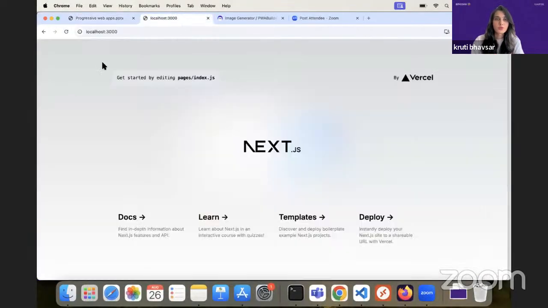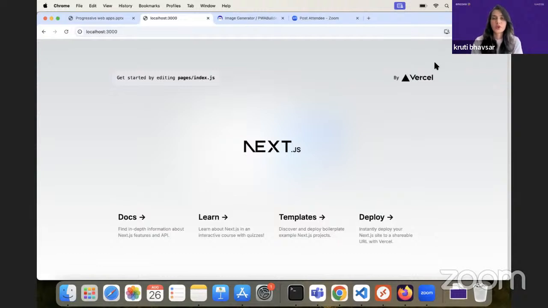Yeah, so this is the GitHub repo which I have shown you. Here is how you can test it. As you can see, this is the install icon for Next PWA.